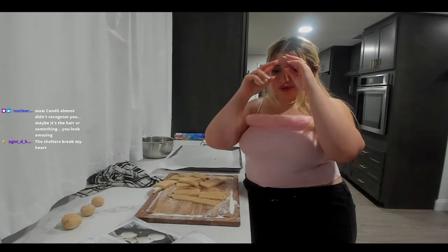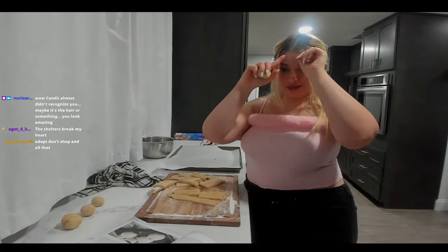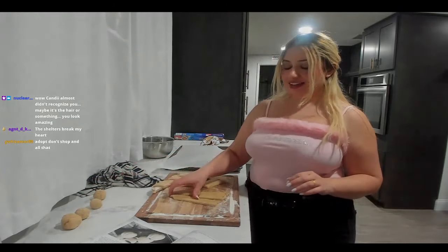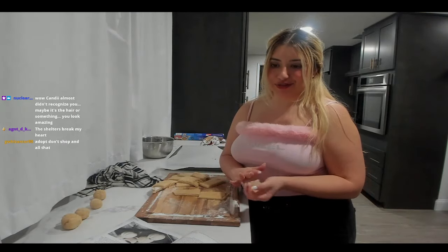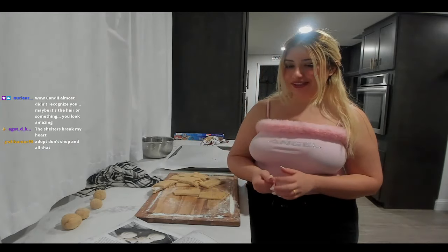Oh, thank you so much. My hair's grown out a lot. My roots are very, very dark. But I kind of like it because I am letting it grow out, and I like having dark roots, but that might be what's different.